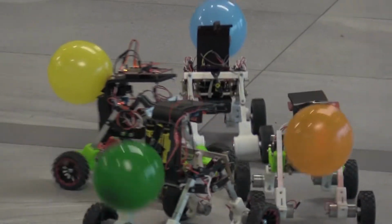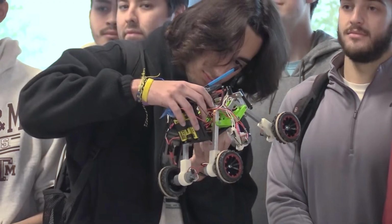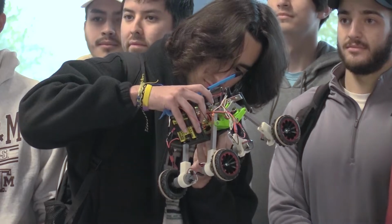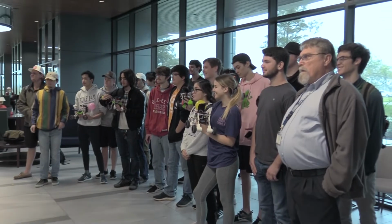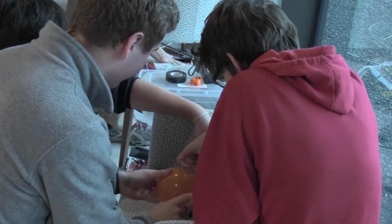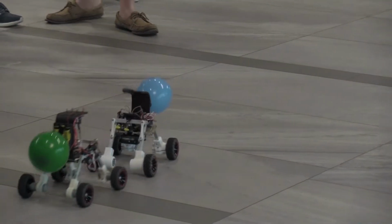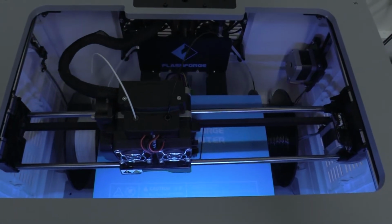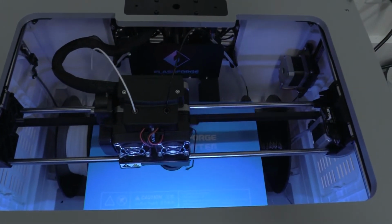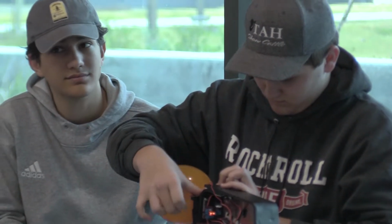It's Introduction to Engineering. They learn about the various branches of engineering: mechanical engineering, civil, electrical, computer, and so on. And then for most of the course, these students are working in groups of 4 or 5 students to build and troubleshoot a robot. And we also spend some time teaching the students how they can use 3D printers to make their own parts and put them on the robots.